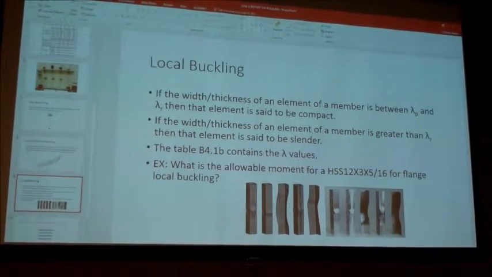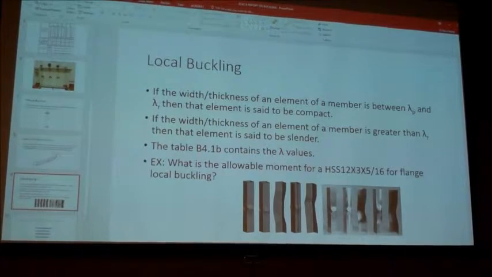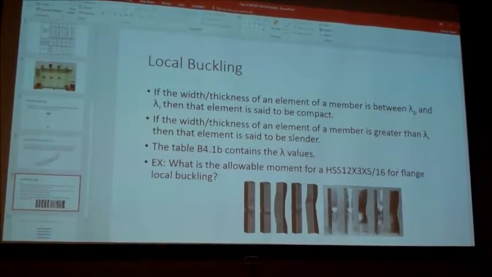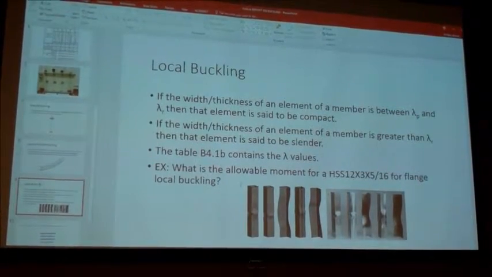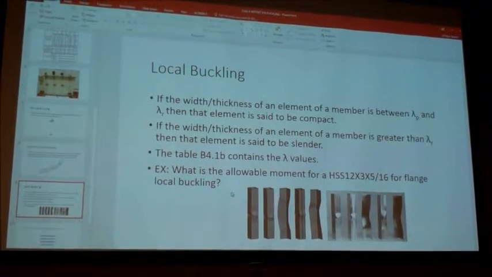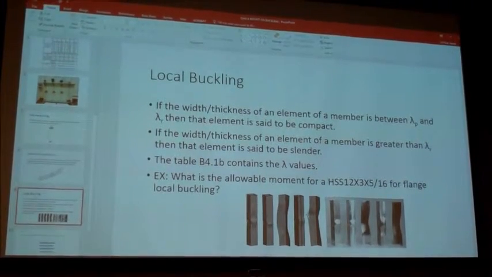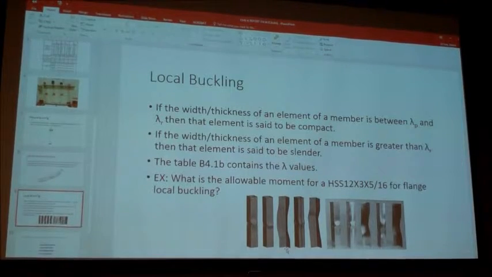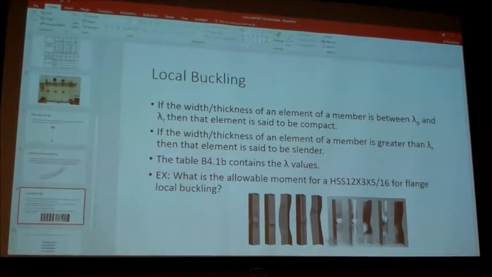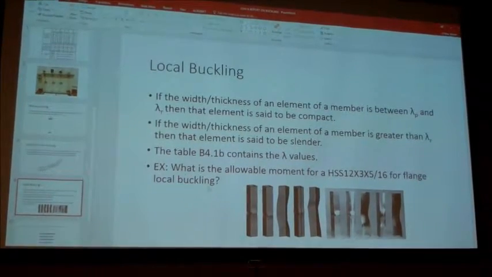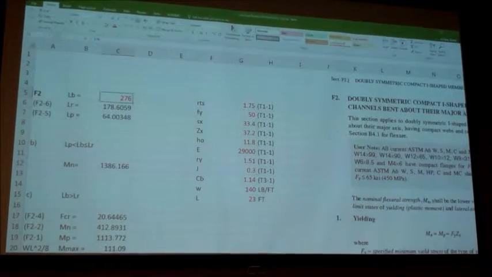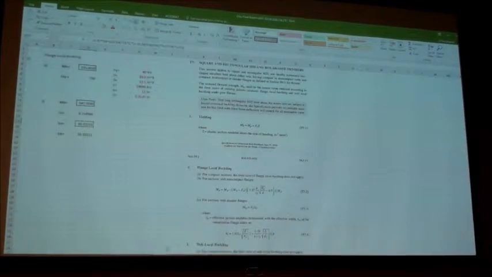But we're going to find the allowable moment for an HSS 12 by 3 by 5/16 for flange local buckling. That's saying we have a rectangular column, and one of the sides is going to have local buckling. This one's pretty simple, we just have values again.